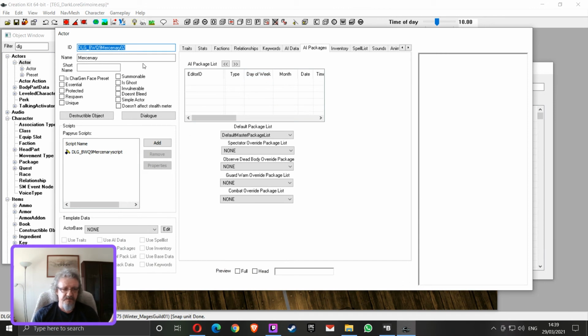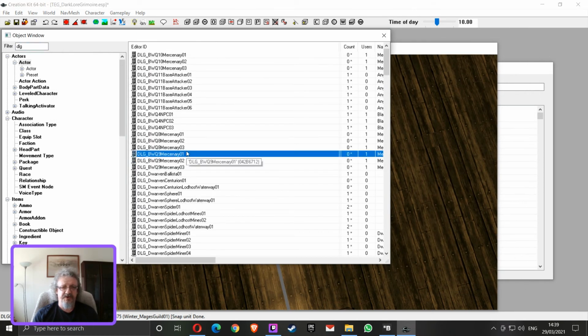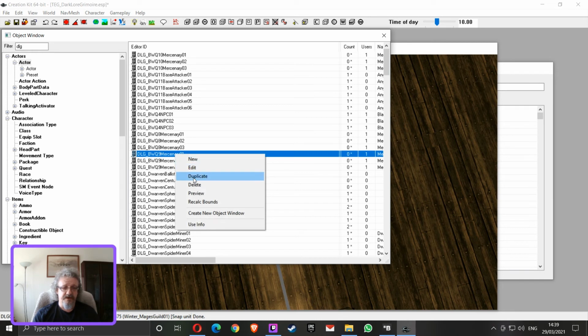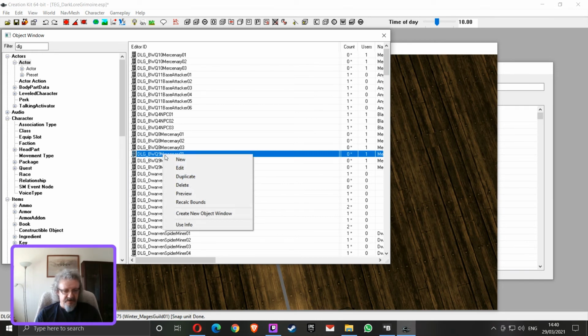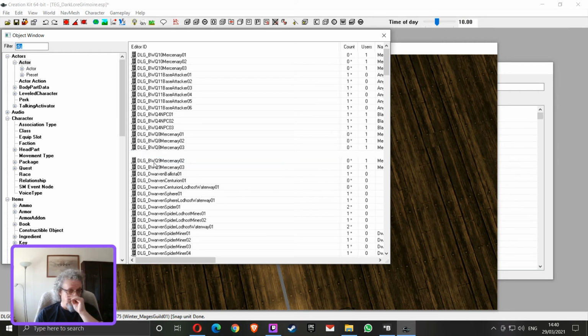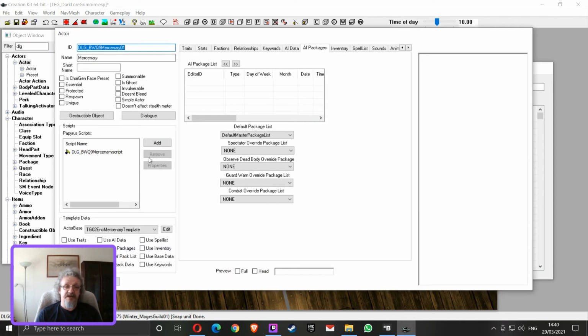Now, here's another trick for you. When you're actually doing NPCs, don't just do it individually, because that takes forever. And only people that have never made a quest mod would say right-clicking and duplicating is a bad thing. Right-click, duplicate, then rename the duplicate and work on the duplicate. That's what you do when you want to create characters quickly. That means if you wanted a barbarian, find a default game barbarian, copy it, and then open it up and edit the copy. First thing you do is remove the script, because you don't want their scripts attached, you want your own, unless it's the default game scripts that does the job you want it to, in which case you could leave it. Then you go to packages.